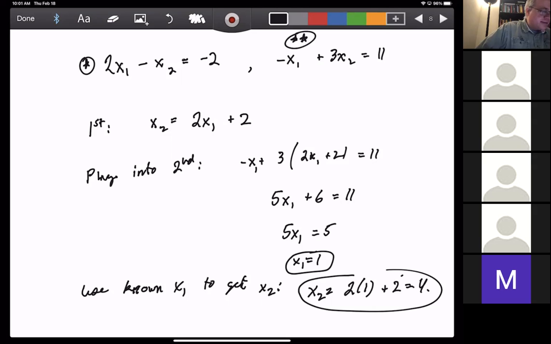If you think about the steps that we did in going through here, it should be clear that we found all the solutions. None of the operations that we did might have introduced extra solutions or somehow lost solutions. So we found in this case that our system has one and only one solution, or in other words, a unique solution.